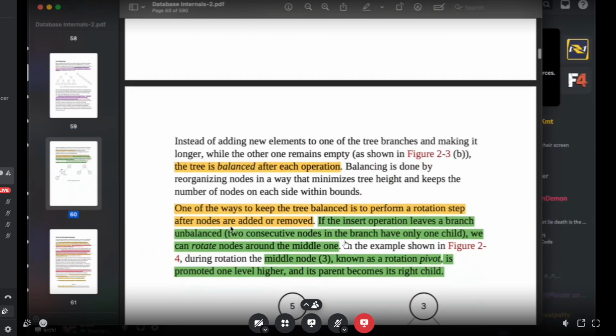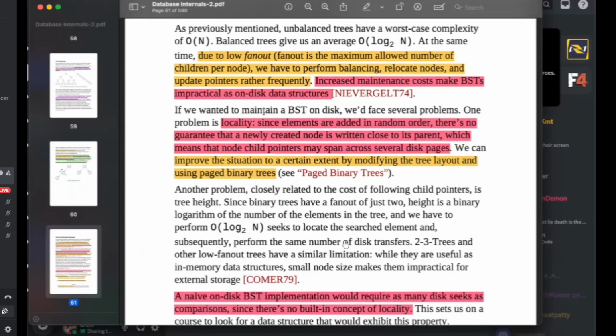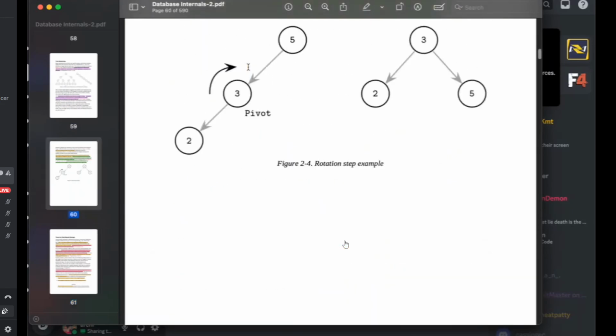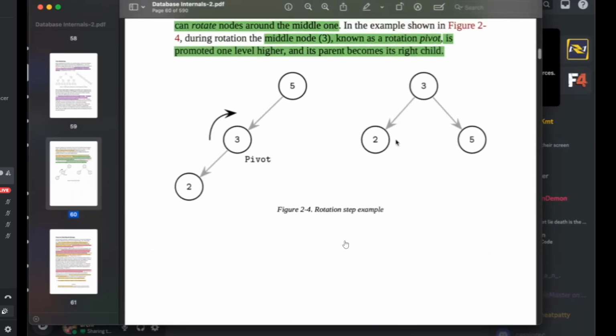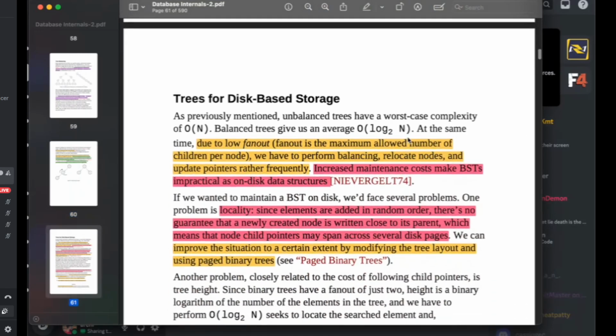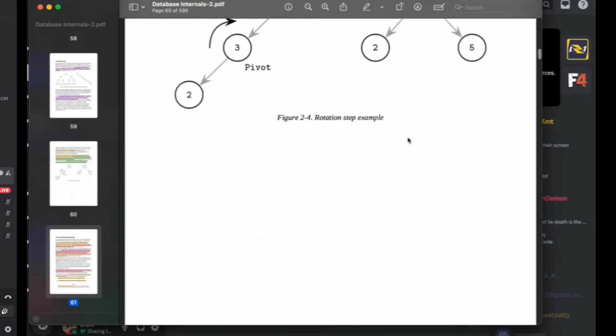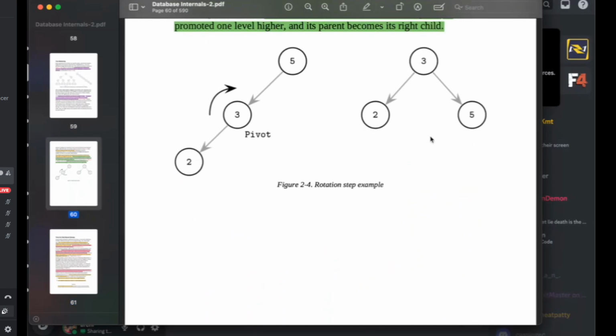So the solution, basically the problem is the number of maximum children that we can have. So here you can see the maximum is 2 for binary trees and 3 for 2-3 trees. And what if we increase the number of children? What if we increase from 2 to, let's say, 10 or 20?